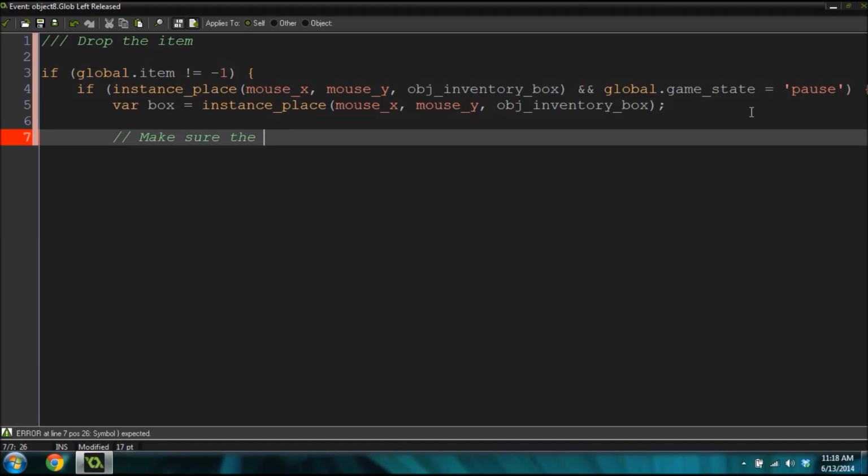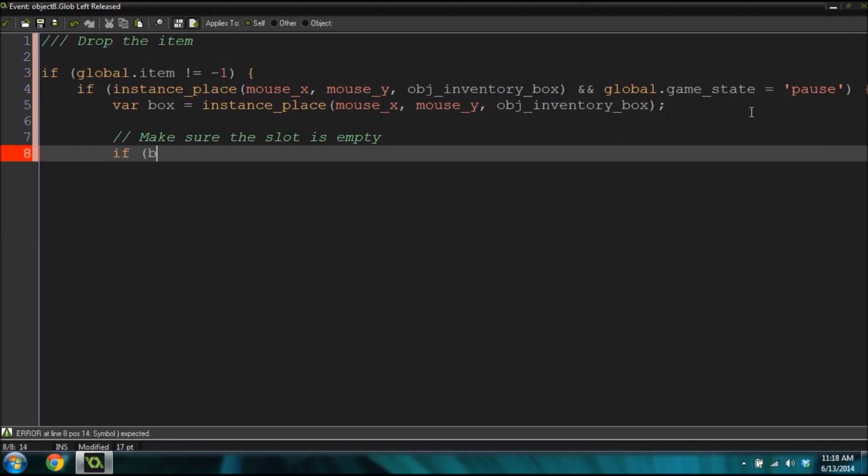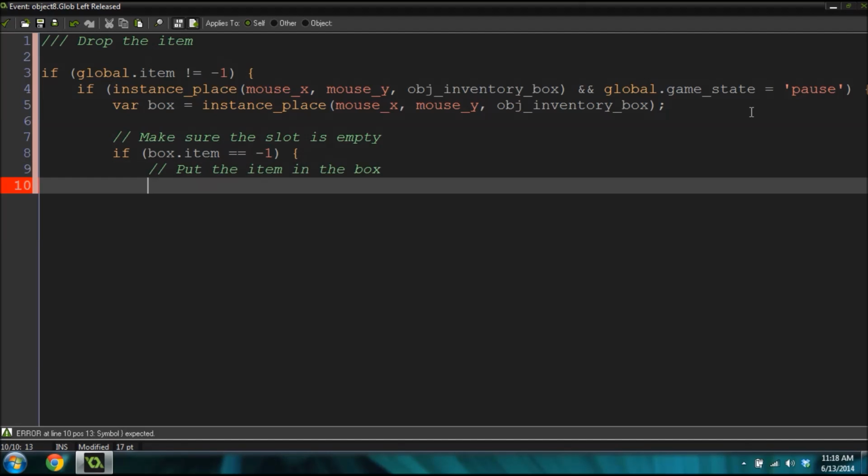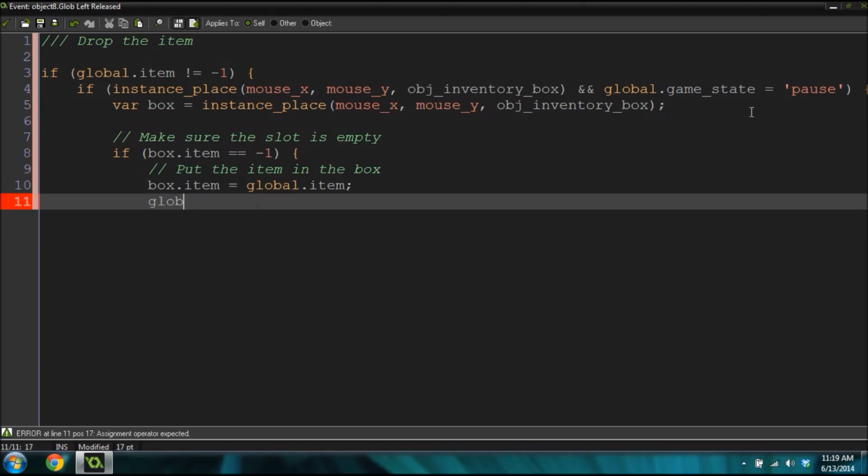Make sure the slot is empty. If box.item equals -1, put the item in the box. Box.item equals global.item, and global.item equals -1.